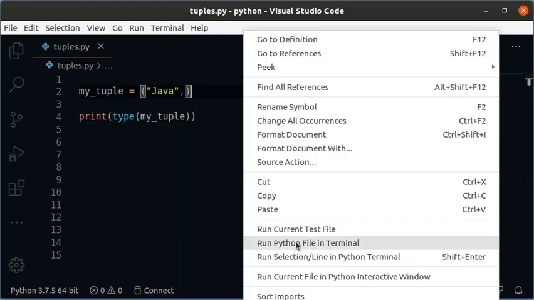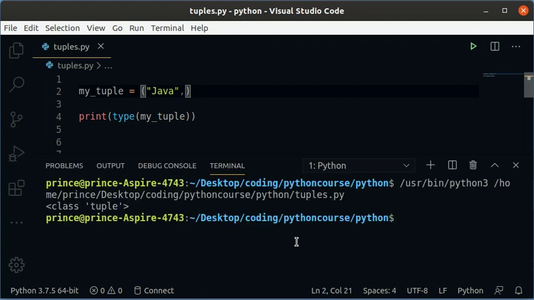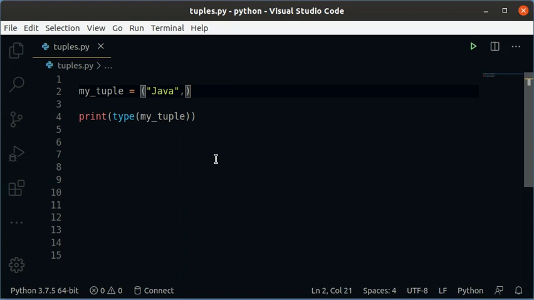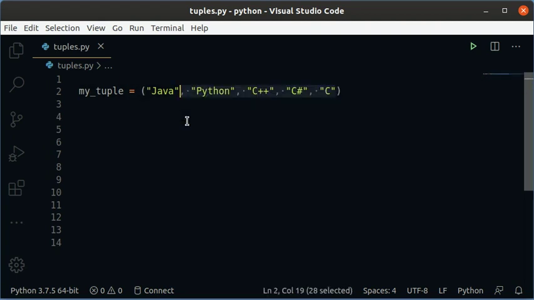So this comma is very important. Now if you run it, the type of data structure that we have is going to return to us of type tuple. So this is one very important thing you need to take care of if you're creating a single element tuple. I know it's weird, but that's what you can do. So now let's return back to our larger tuple. Okay, let's remove this, we don't need it.